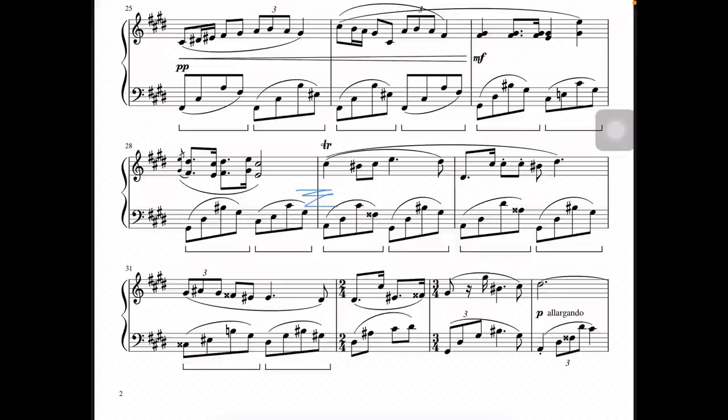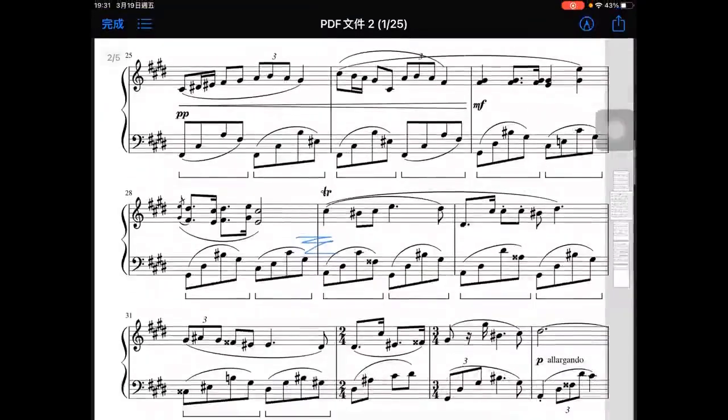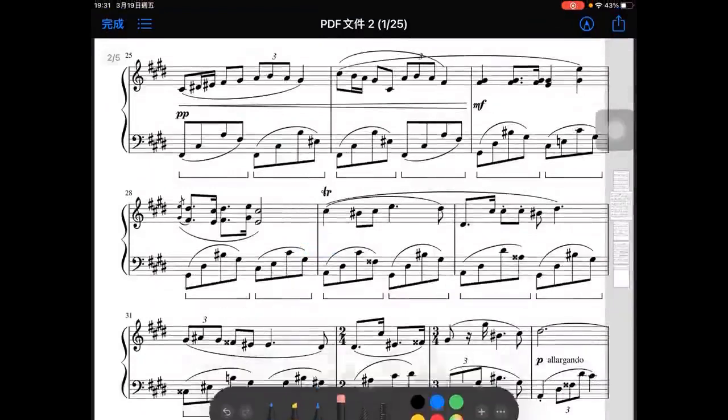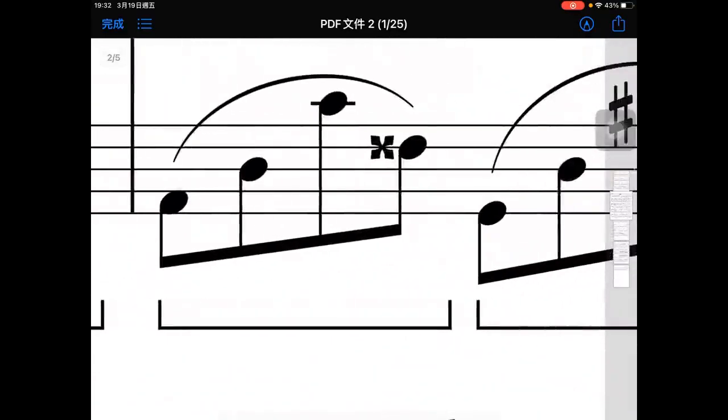Hey guys, I'm back in. It's been like a few hours, but okay. Let's see. Let's erase this sign over here. Okay, let's just care about the left hand.